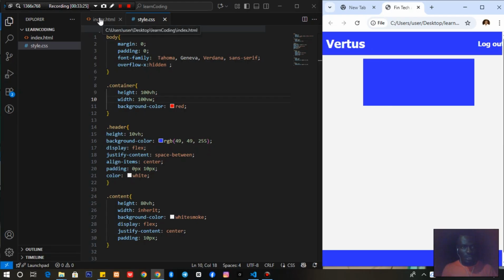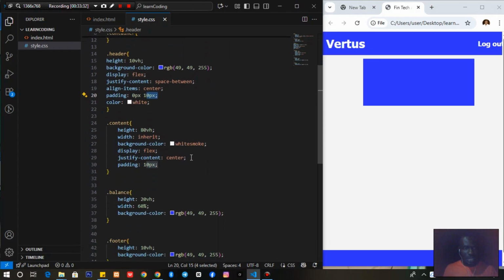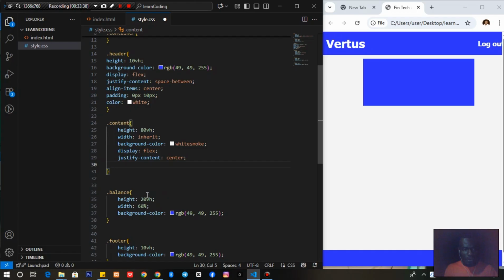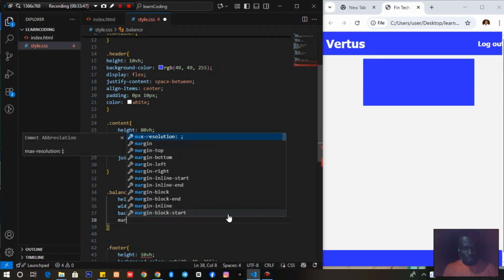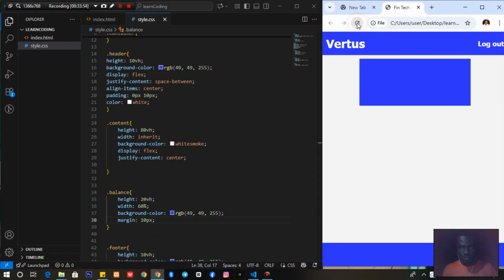Now instead of putting this padding in this place, not in the header, I will take this padding from here. I'll cut it out, then go under my balance, because I want my balance to be able to balance very well. So let me put margin 10 pixel. Okay, Ctrl X. So let me refresh this now. Okay, yes, that is gone.